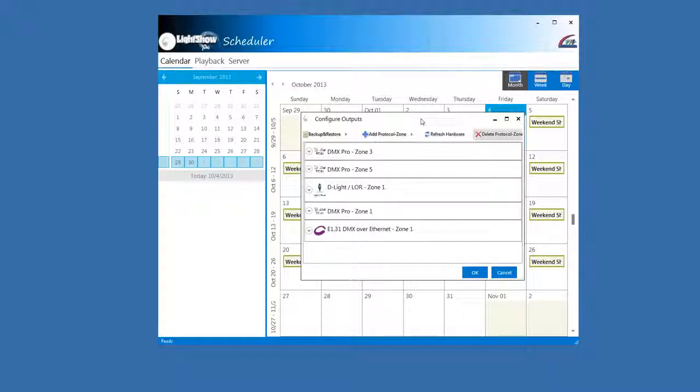The scheduler will try its best to keep up. What we do in the scheduler service, in order to allow slower machines to stay up with the music, is we will throw away commands. So if the computer can't keep up for some reason, we'll start throwing away commands, to help the machine keep up with the music that's playing back.